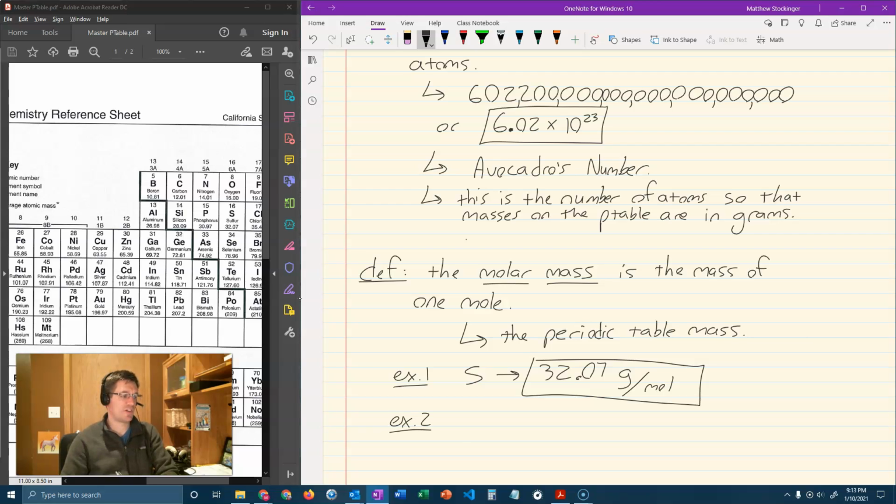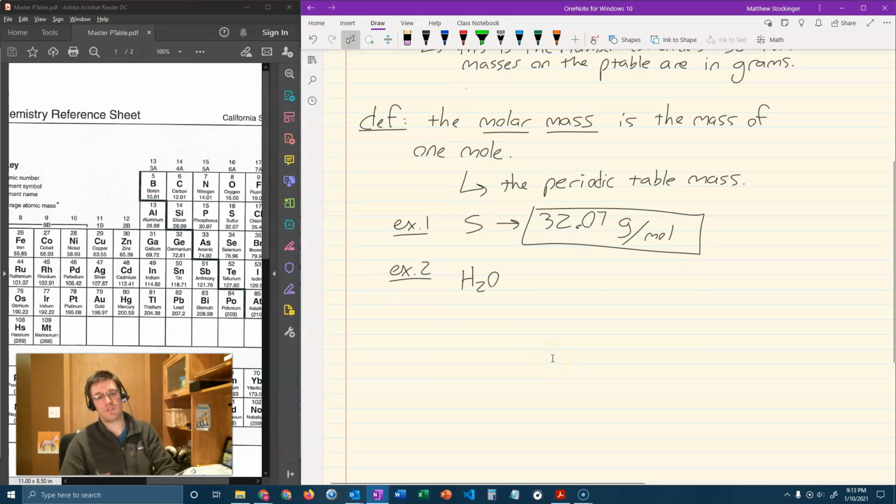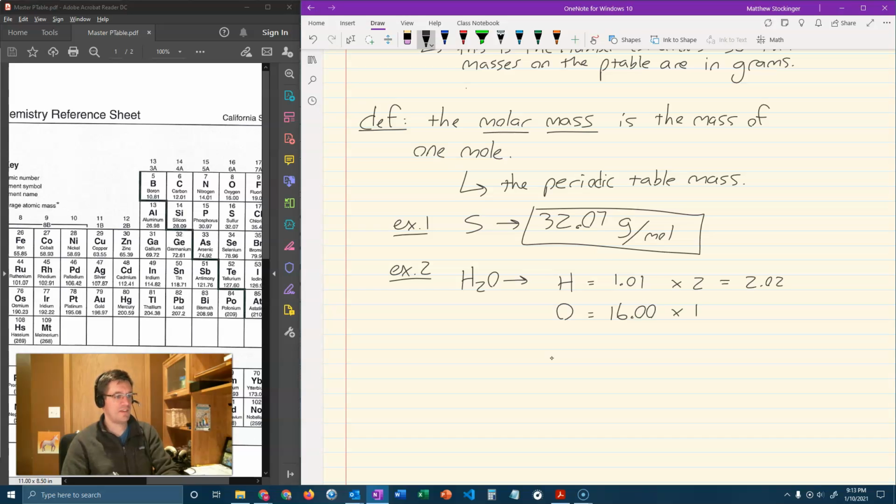And we could also do my water that I just did. If it's a molecule with a formula like this, you just add them up. That's 2 hydrogens plus 1 oxygen. So H2O, hydrogen is 1.01. Oxygen is 16.00. I just got those from the periodic table. I've got 2 of these, 1 of these. So I multiply it out, add it up, and we have 18.02 grams per mole of water. That's the molar mass of water.